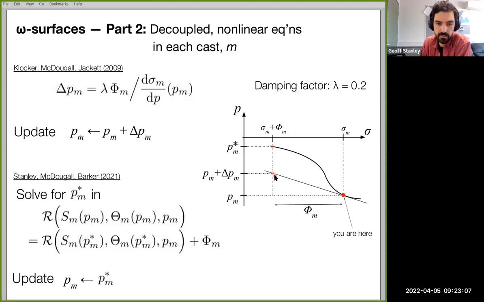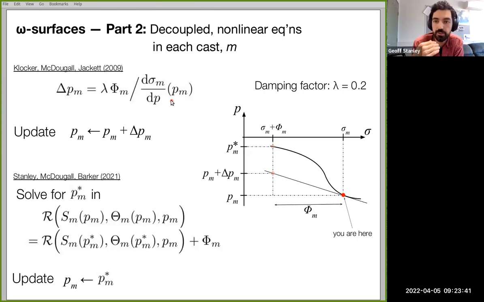So what we do is we solve this nonlinear equation in the bottom left here, which uses the whole information on the water column. And so we just figure out what is the pressure at which the potential density has changed by this amount phi. So it's a little bit more work to solve this nonlinear problem in each water column, but it's very easy actually. And the great thing about that is that it is much more stable. So there's no fear of dividing by a small number.